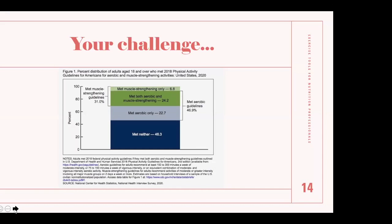And just to reiterate that, I love how Dr. Gabrielle Lyon drives home the importance of building muscle via physical activity. So she says, muscle is the foundation of your metabolism, helping to regulate blood sugar and blood lipids. It's also an endocrine organ. So muscle is an endocrine organ that secretes myokines, which are proteins that help regulate metabolism in all other body tissues. So the stronger and healthier your muscles are, the more carbohydrates and fats your body will burn. Muscle is your metabolic currency. I will often say to clients, muscle is your metabolism. And I think that really hits home for them.